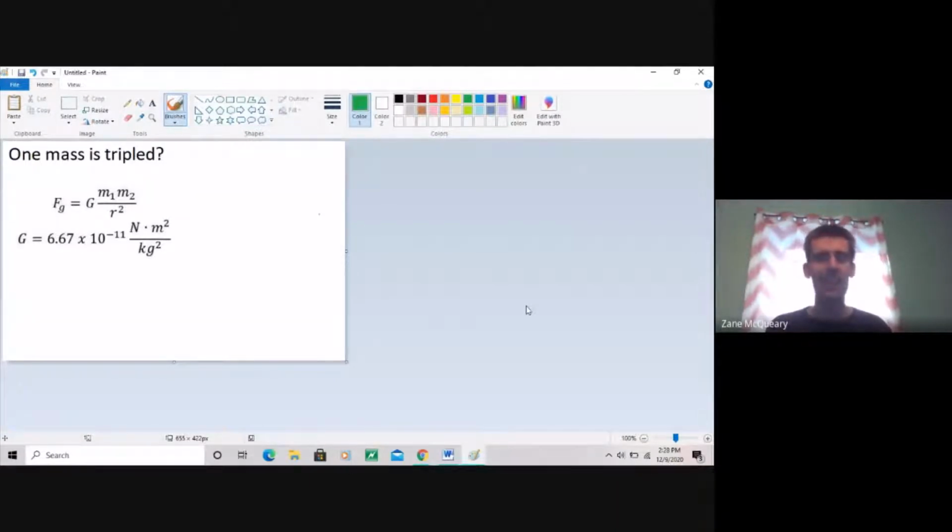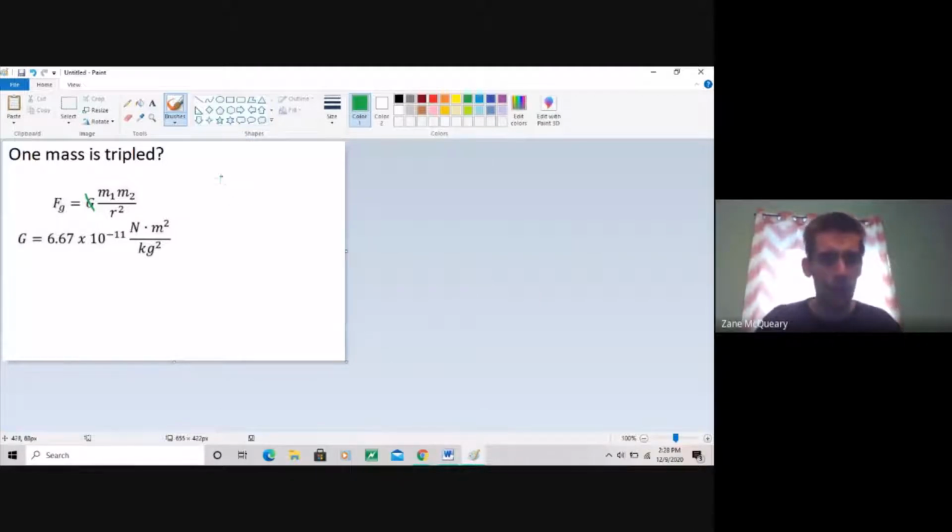Today is all about manipulating the universal gravitation equation when we change things like mass or the distance between those two objects. So, for example, some of them are straightforward like this one. When a mass is tripled, what happens to the force of gravity? Okay, so we have our helpful equations in front of us, and we're going to go ahead and get rid of that G, all right? The reason why we're getting rid of that is because G was present with the original setup and the new one now that one of the masses is tripled.